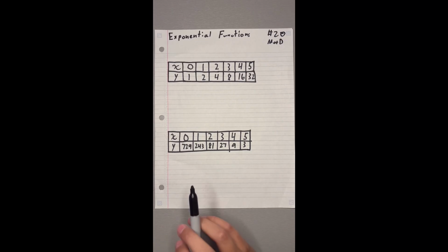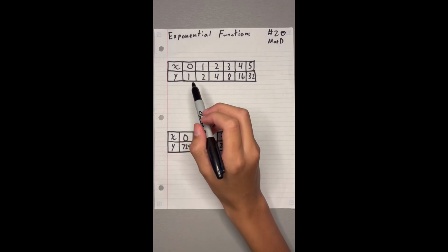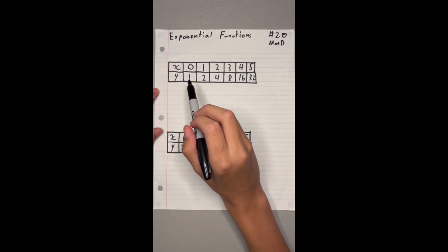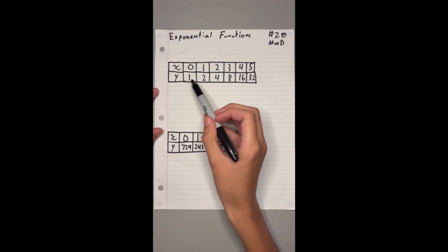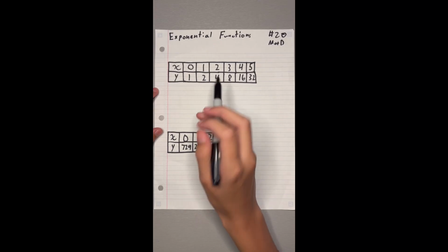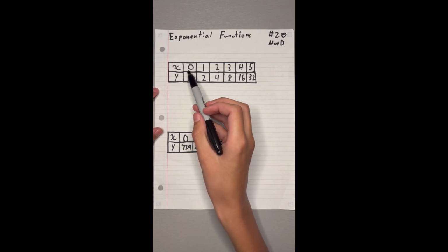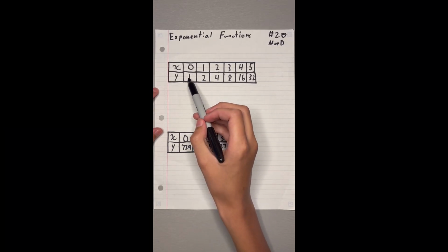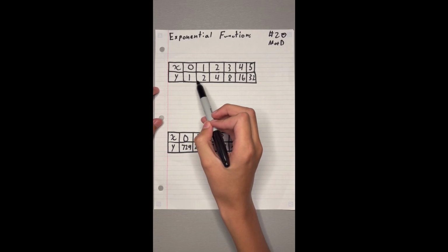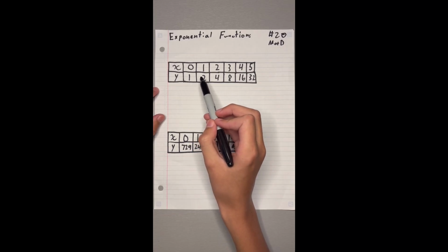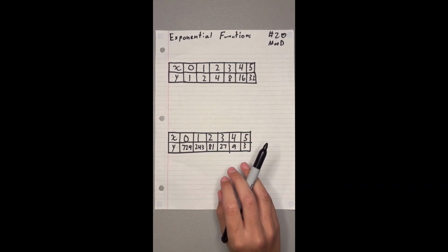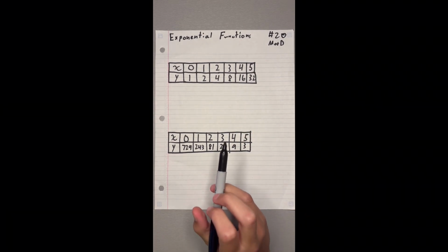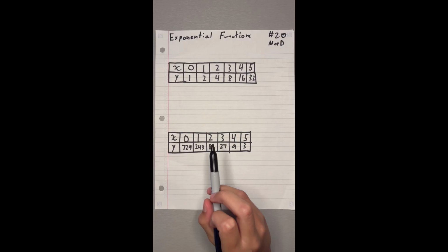We are going to find the factor by which y is changing. This is not how much y is changing though. In this table we can see that y is doubling every time x increases by 1. Like when x increases from 0 to 1, y goes from 1 to 2, which is double the amount of 1, and so on. So the rate of change of this table is 2.